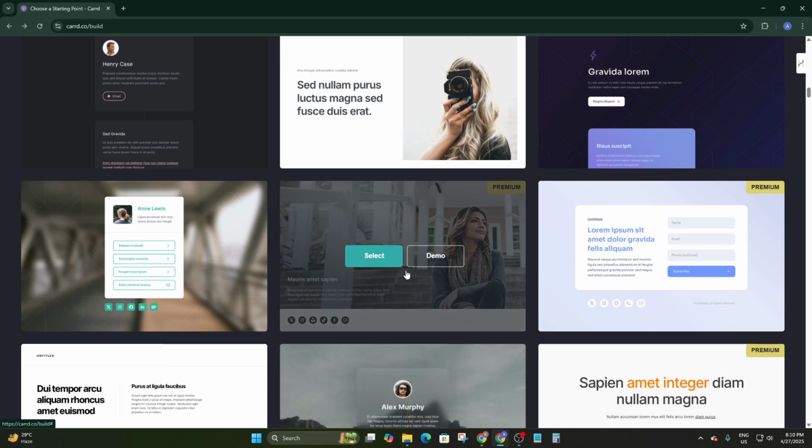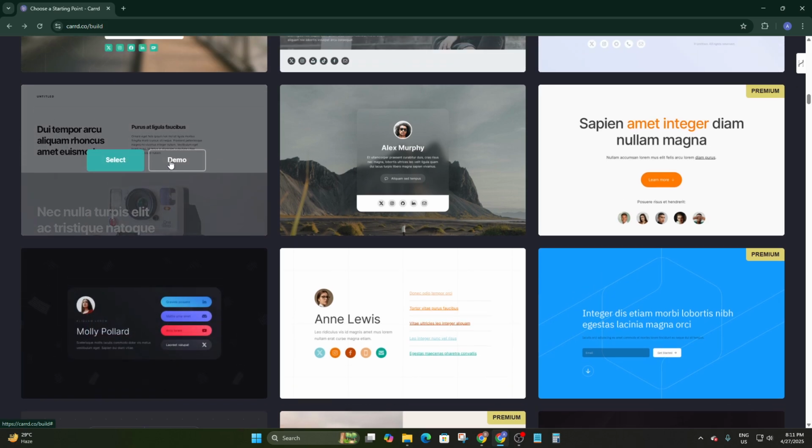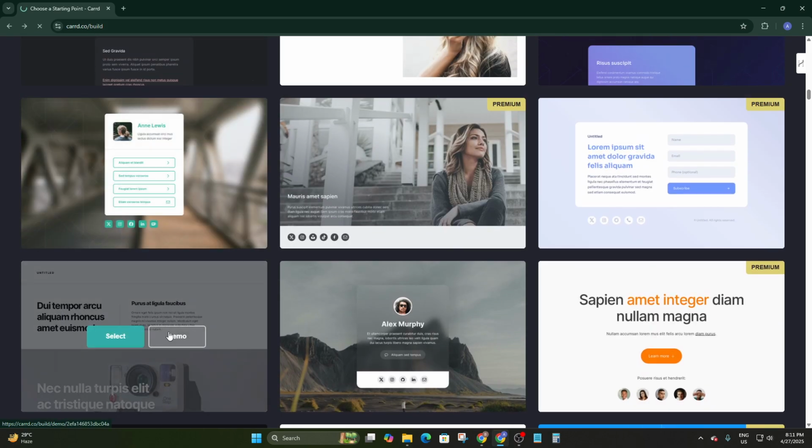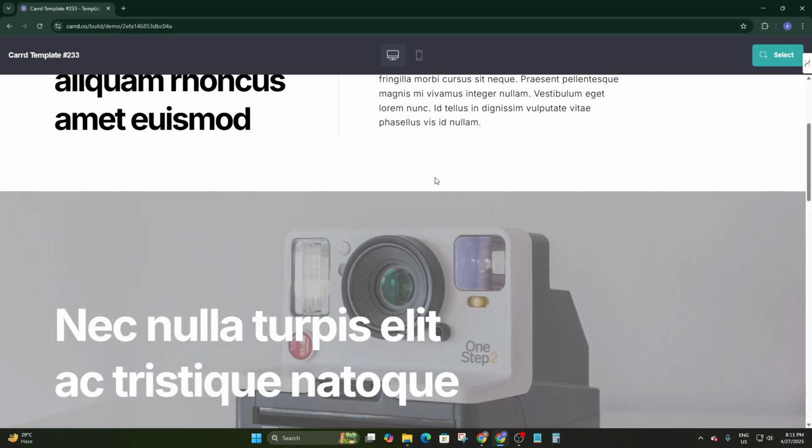You can select any of these templates for your site. Like this one, demo. You can see this is another web page that you can use.